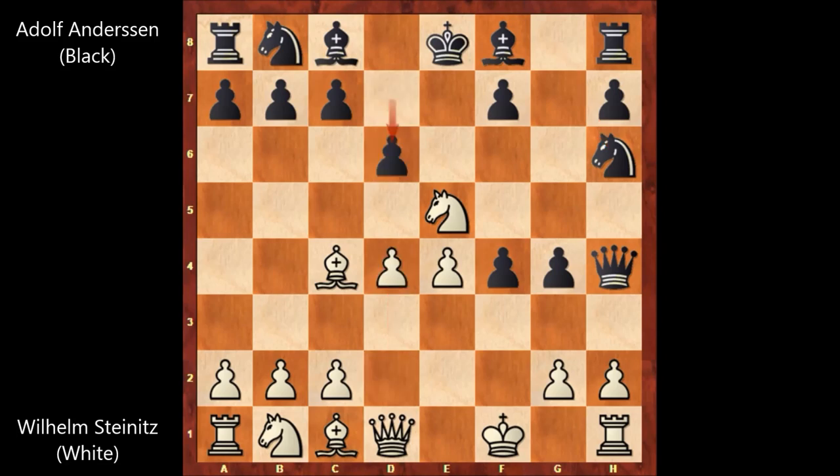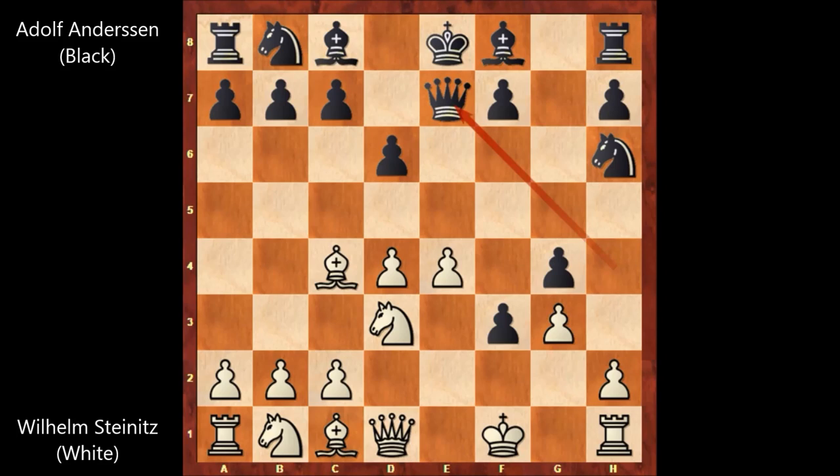d4, d6 by Anderssen, attacking the knight. Knight to d3, f3. Steinitz played g3. And these were the same exact moves as in the second game between Steinitz and Anderssen. After g3, we have queen to e7. And this was something new. This was a different move by Anderssen.